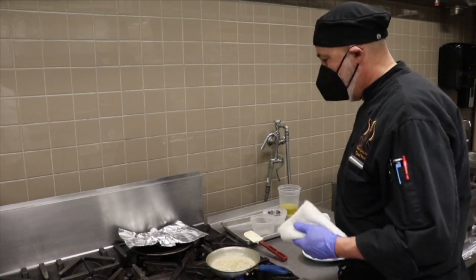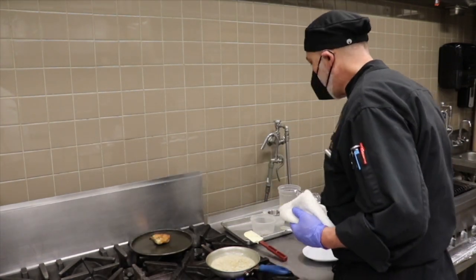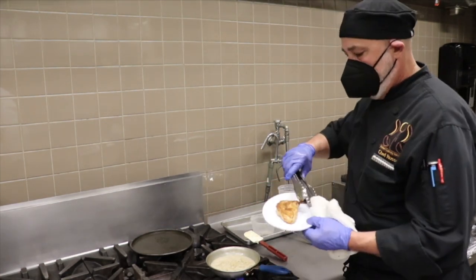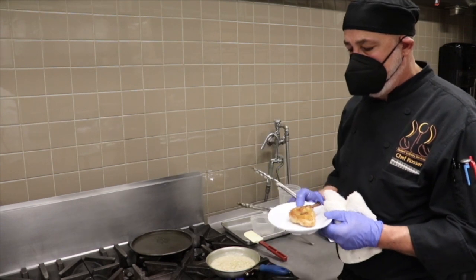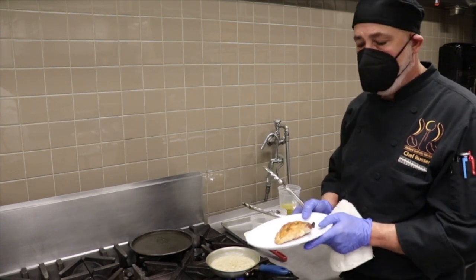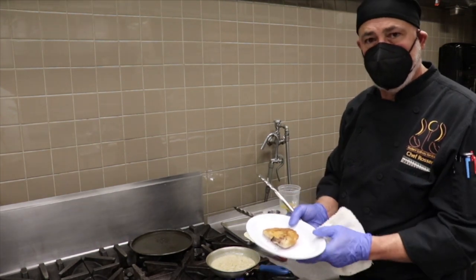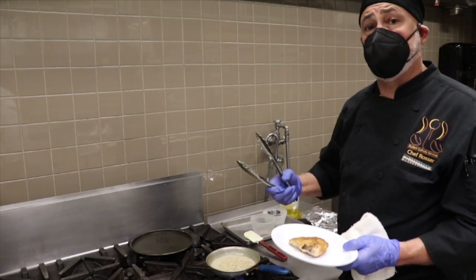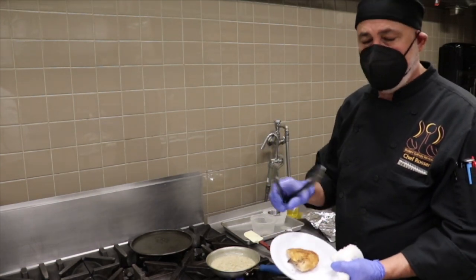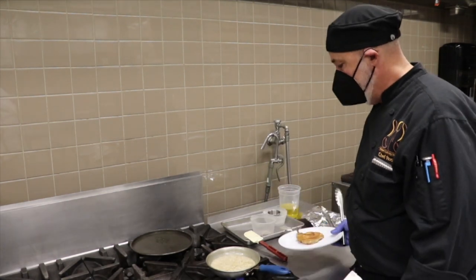All right, so while that's working, we're going to uncover our airline rest. And we're going to go ahead and put this on a plate for presentation. Now, to present this airline rest, you can present it whole if it's fairly small. If it's a little bit larger, what I like to do is a couple of scalloping cuts just to make it easier for your guests to eat this. And it also makes a really nice presentation. But we're just gonna take a look at this whole with our integral pan sauce.